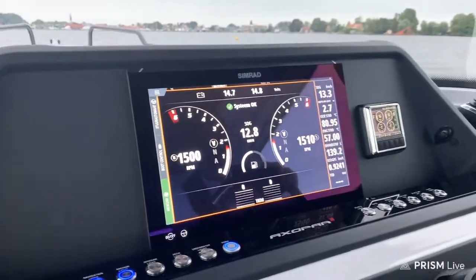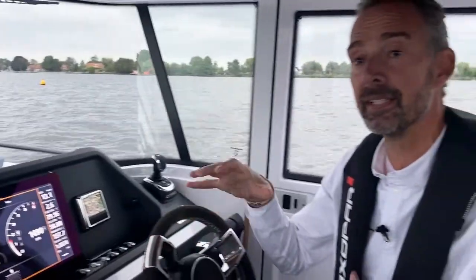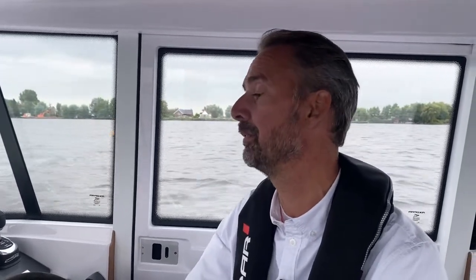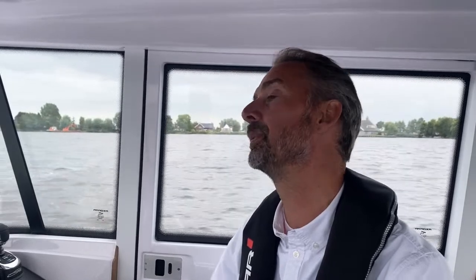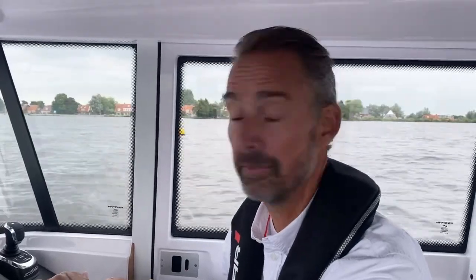So, what that was was the top speed, 82 kilometers an hour. I think I managed 86 at some stage, and I know that some people in the Axopar owners group managed to get this setup even up to, I think, 93 kilometers an hour, which is extremely fast. But then you need different propellers and maybe put up the engines a bit higher. I would be careful doing things like that, because it's always a compromise. I think this setup is the proper compromise, at least for me it is, and you have to be careful not to over rev the engines and that they don't pick up too much air while taking tight turns. So I'm really happy with this, and 82 kilometers an hour with a nearly 10 meter boat is fast.